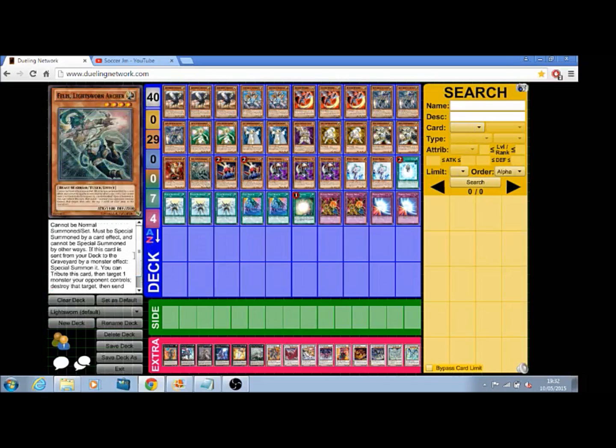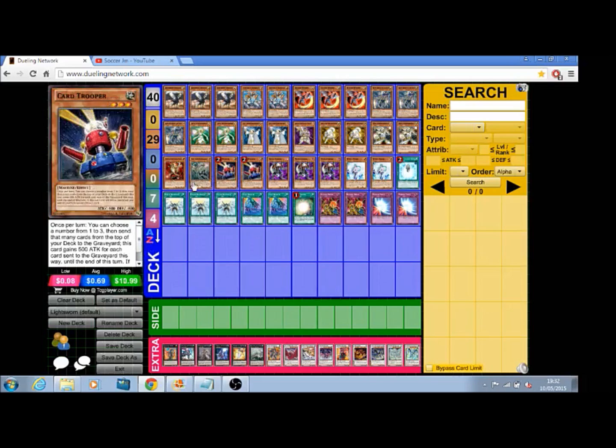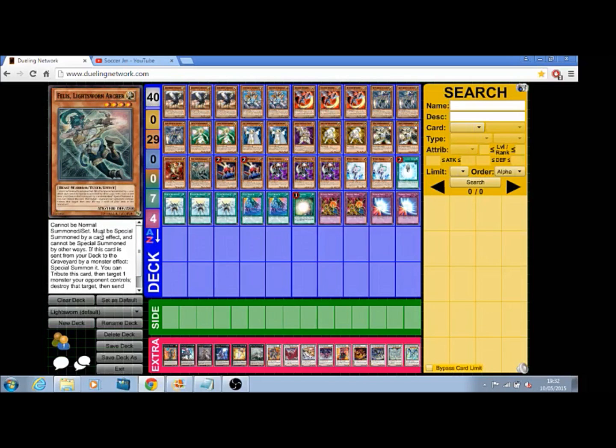Right, let's wait. So if it's sent from your deck to the graveyard, basically you can special summon it. You can't summon it normally, it's only if it's sent from your deck to the graveyard by any of these, or monster effects, like any of these mill cards, like Card Trooper or anything. And basically you tribute it, and then you can target a monster your opponent controls, destroy it, and then send the top 3 cards of your deck to the graveyard, so that's good because you can just mill cards. And most importantly, it's a tuner as well, and that's useful.